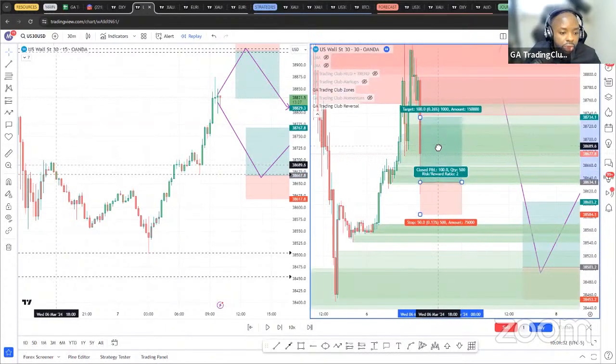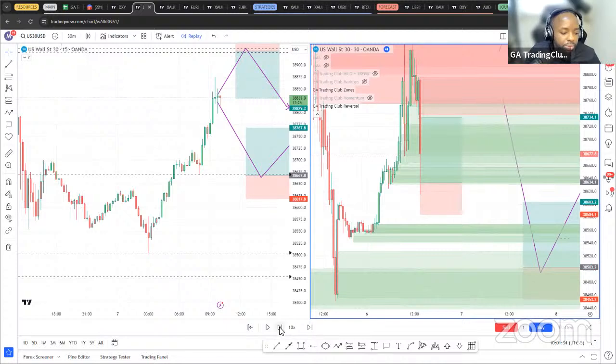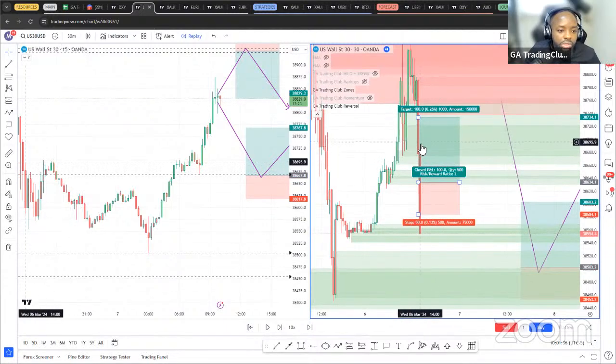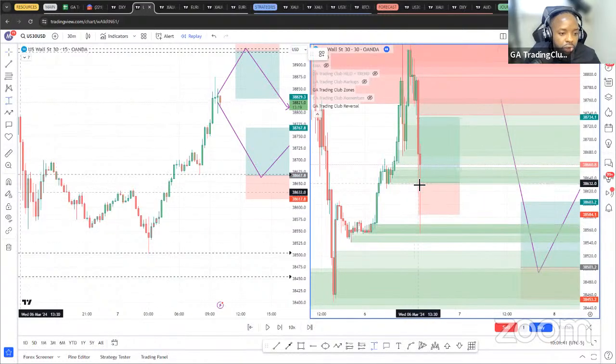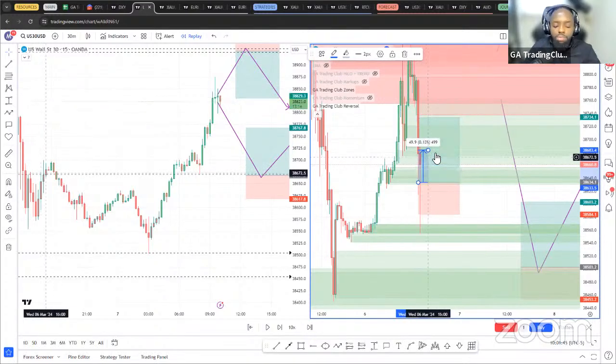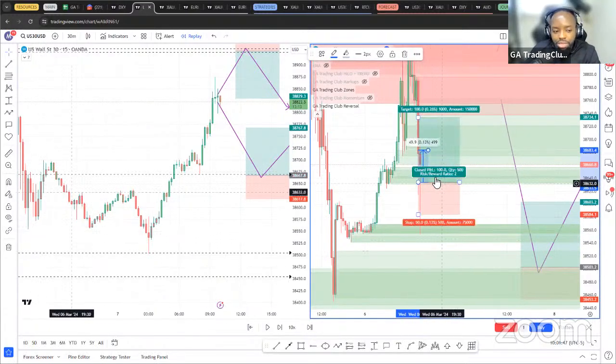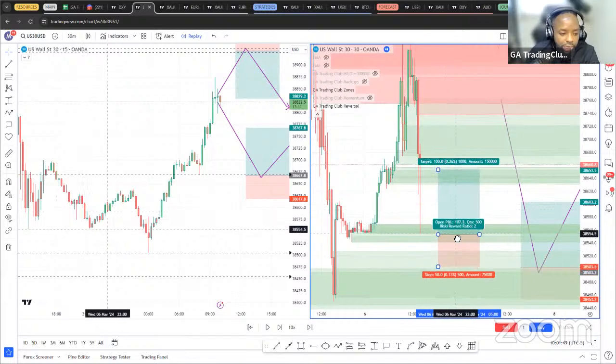This trade, even though I would have held it, would have hit break even, because if you look at the next candle, it got to this part and hit break even at this 1:1 from the low of that. So this one would have gotten taken out at break even. But for me, since I saw this market structure at the bottom here, I decided to just cash out early.